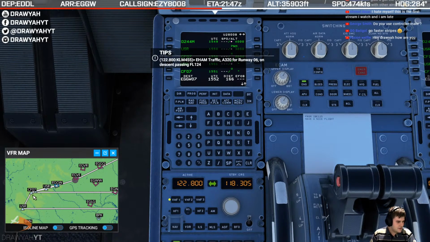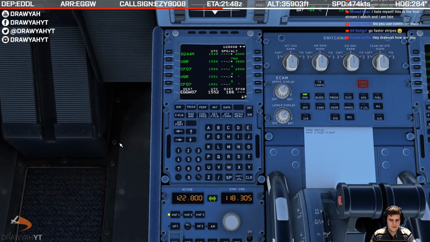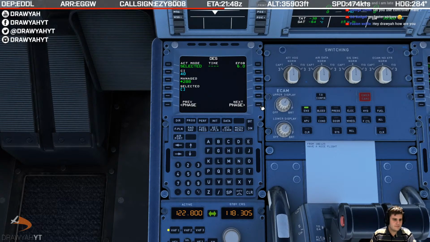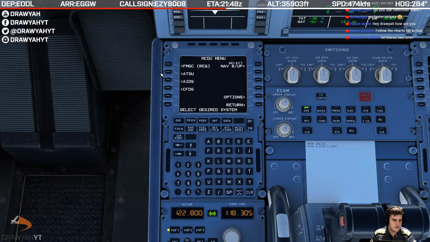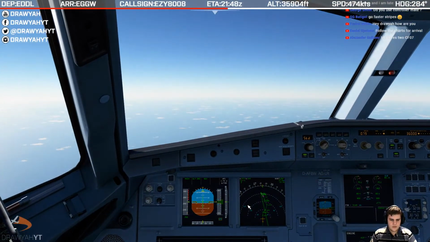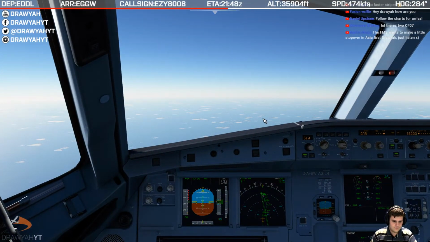Yeah, I think I'm gonna just vector ourselves into 07, hope for the best, because that flight plan doesn't quite work for me. Go faster stripe, sounds about right. Let's plug my performance for the arrival. We'll pull the weather from here. So options, sorry, not options. ATSU, menu, weather, send. Wait for the message to arrive.